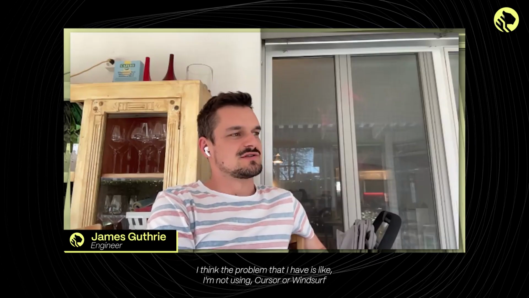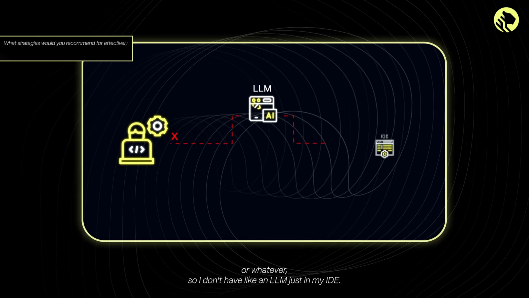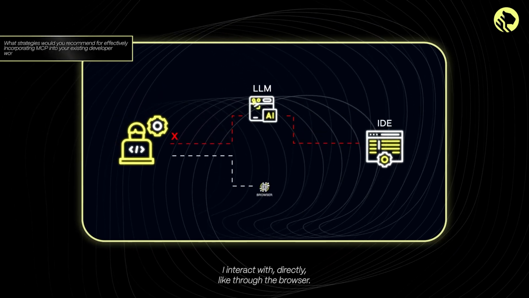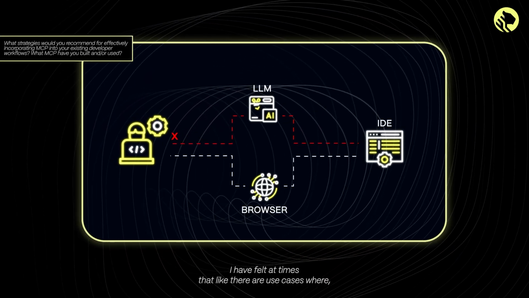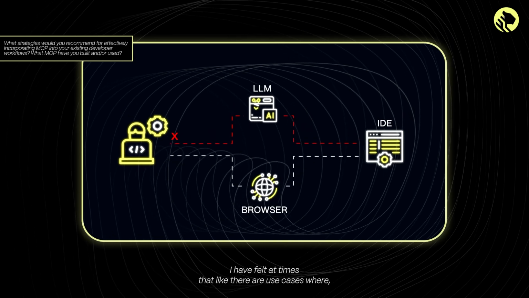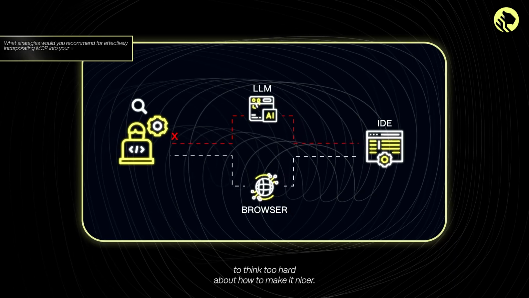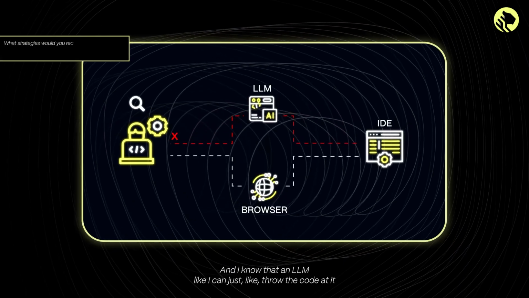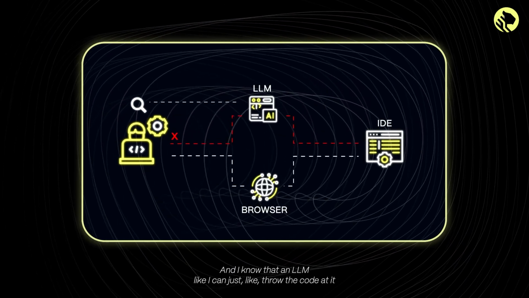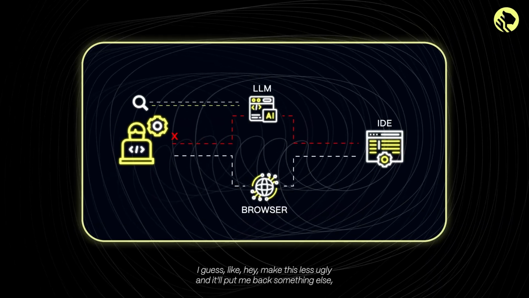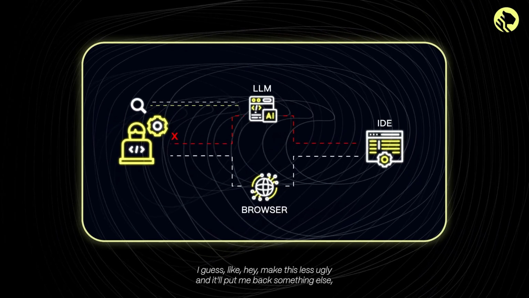I think the problem that I have is I'm not using Cursor or Windsurf or whatever, so I don't have an LLM just in my IDE. I interact with it directly through the browser. I have felt at times that there are use cases where I'm looking at a piece of code and I'm like, this isn't so nice, but I can't really be bothered to think too hard about how to make it nicer. And I know that I can just throw the code at an LLM and it'll throw me back something else, right?